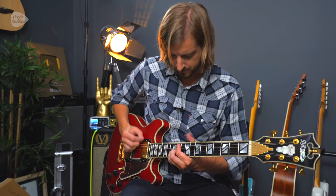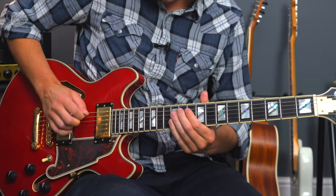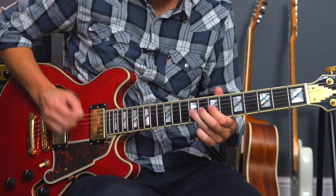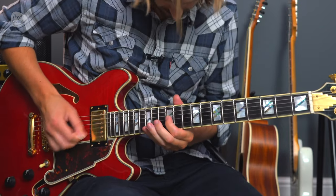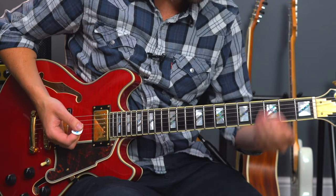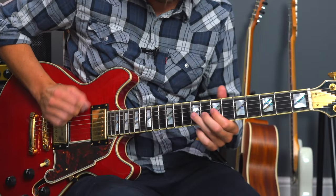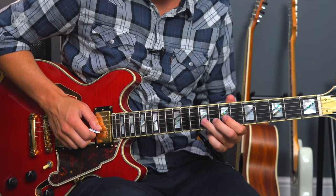Back to the chorus again. And then we get to this big ending, which played slowly is this. That's my interpretation of what he is playing. It's all based around starting off with a down, up, up. And the actual notes up here, 12th fret, 11, 12, 11, 9, 11, 9, 7, 9.